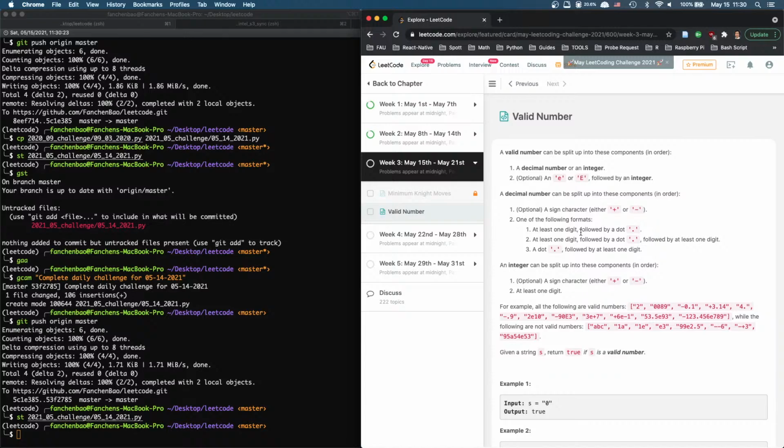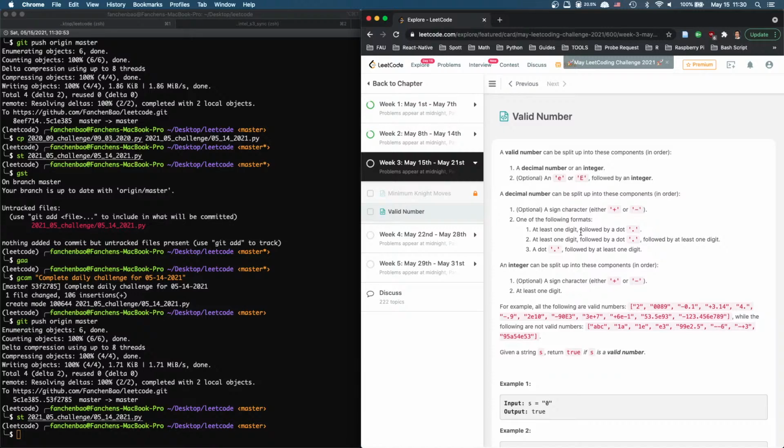So we check this. How about the dot, followed by a dot, and followed by at least one? Okay, so we're going to have followed by a dot, I just write it out, or at least one digit followed by a dot.